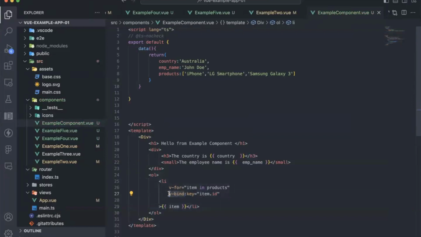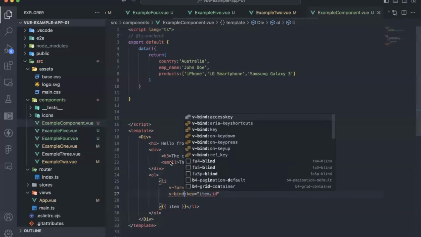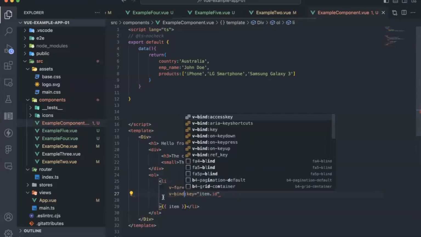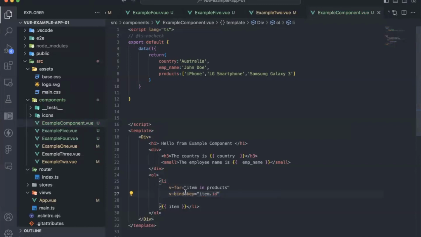The shorthand would be just using colon key, but I would still prefer using v-bind for this tutorial. If you want to go ahead, you can also use the shorthand like colon key. But in case you might forget it, it's always better to have the complete syntax, as we need to use the bind directive here to specify the key of this array as well.